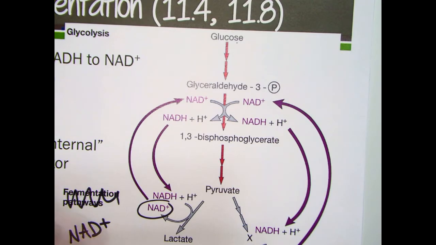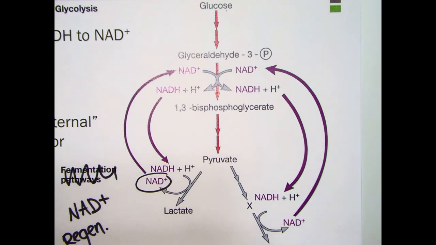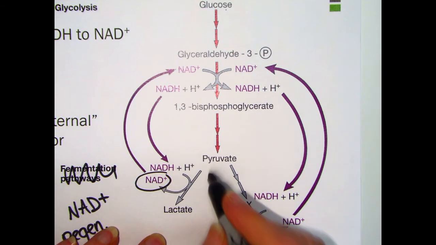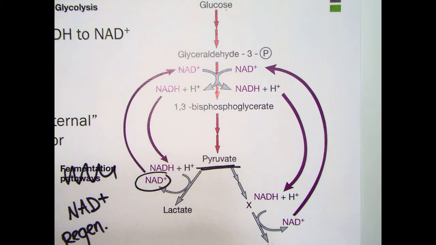So this is the cell. This is what it's got. Nothing, pretty much. It's got nothing. What it does have, in addition to lots of NADHs, is lots of pyruvate. So the cell is like, aha, I will give my electrons to pyruvate, and then I can regenerate some NAD plus and run more glycolysis. And that is exactly what happens.